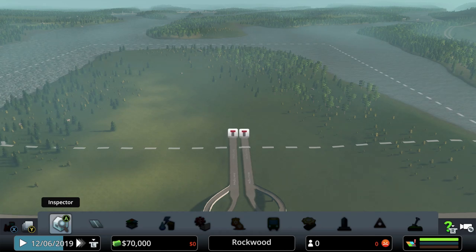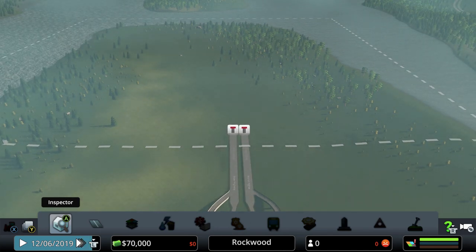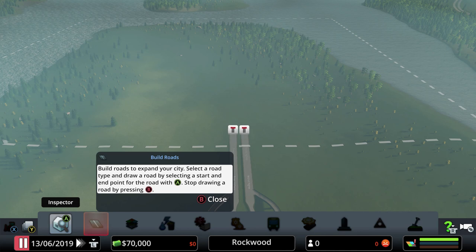Now in this tutorial, I'm going to cover about 20 minutes of gameplay, so you'll see how I would set up a city, and there's a couple of things that are quite difficult. You can see down the bottom left, time is progressing and I'm doing nothing. A nice thing you can do is if you press that once, it'll pause. And then it'll tell you what to do.